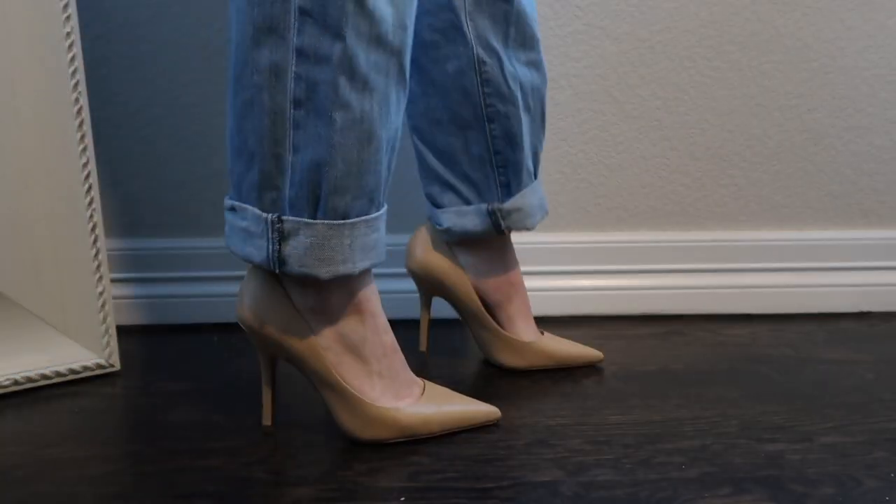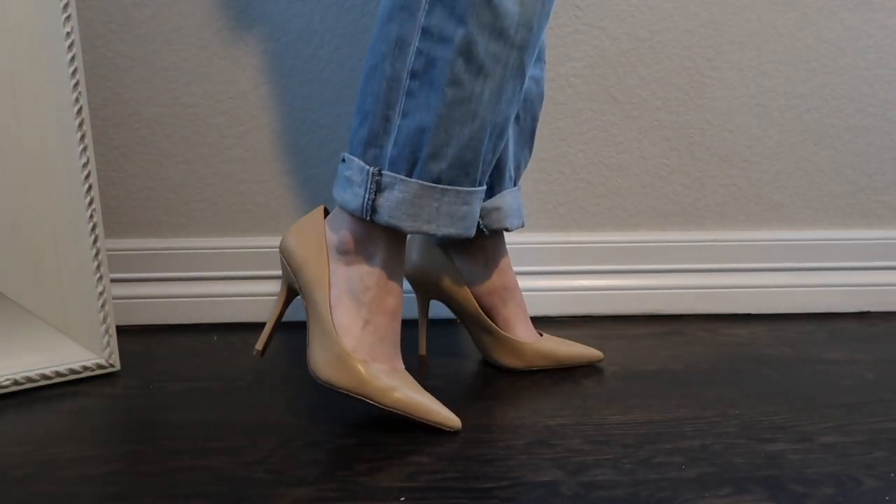The first ones I wanted to share next are these Charles David pointed toe tan simple stiletto-type heels. I love these. I'm such a big fan of nude tan shoes, especially in heels. I like more of a tan instead of a black, and I just think these are so chic, simple, and elegant. You can really throw them on with jeans and a white t-shirt and a leather jacket, or you can throw them on with your prom dress or formal dress, and it will look good either way.